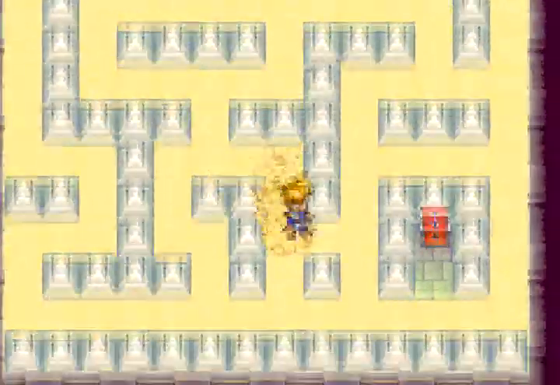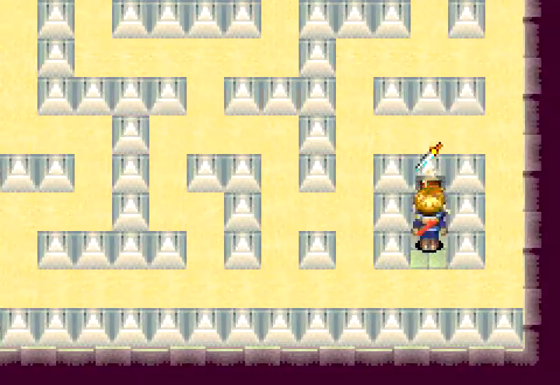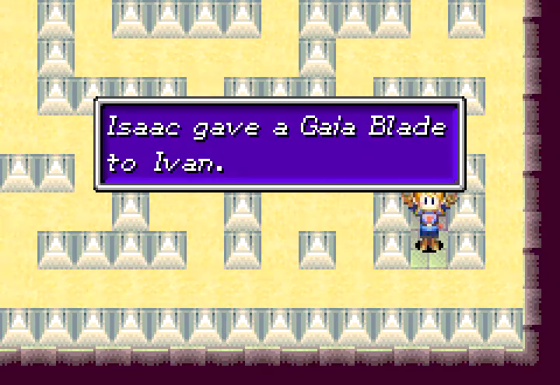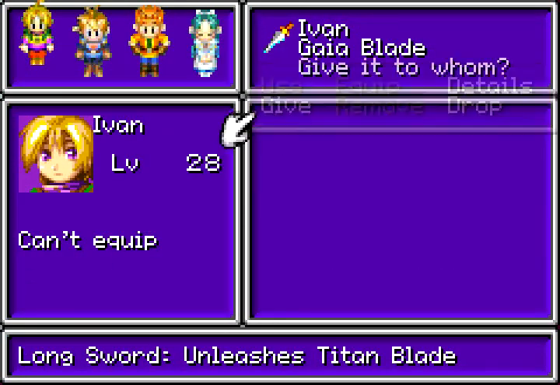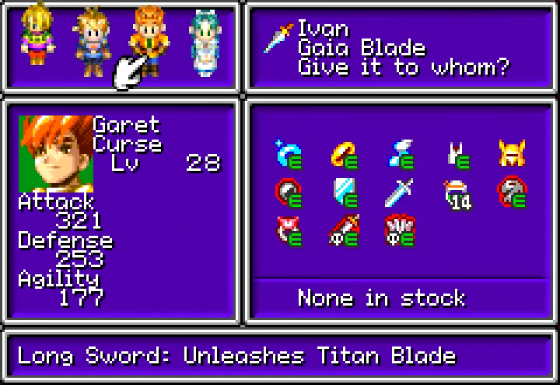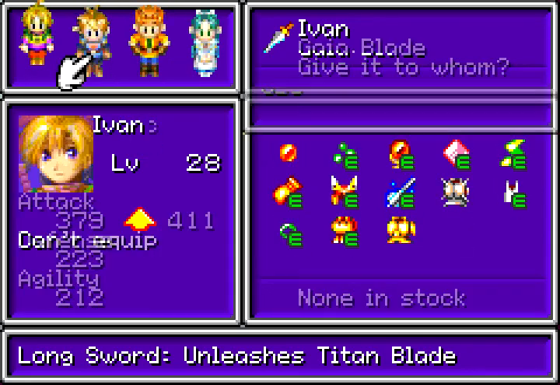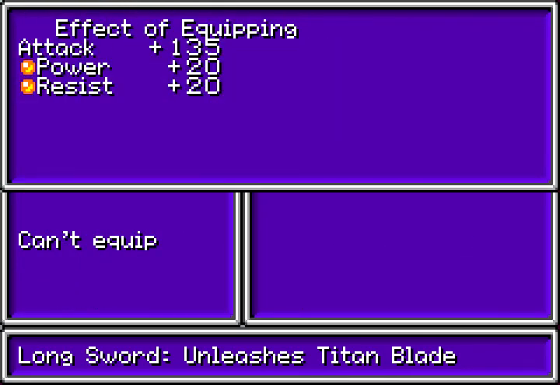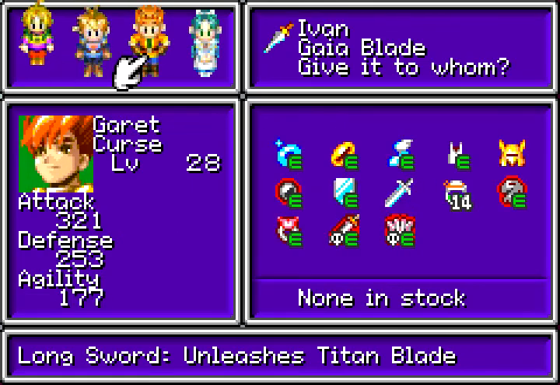Okay, let's see. I need to go this way. Ha! I got the Gaia Blade! Which is that weapon I was talking about for Isaac. This is the strongest sword in the game. Stronger than the thing Garrett has, even, if only just. Yeah, 135. Not just strongest sword. Actually, this is the strongest weapon in the game.